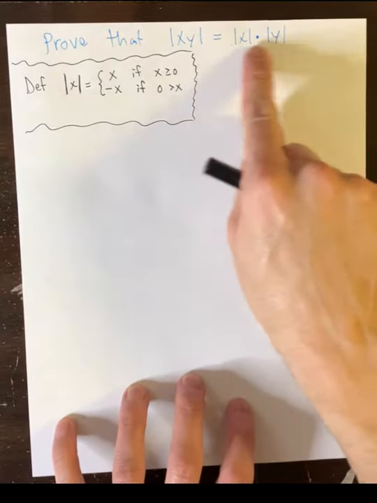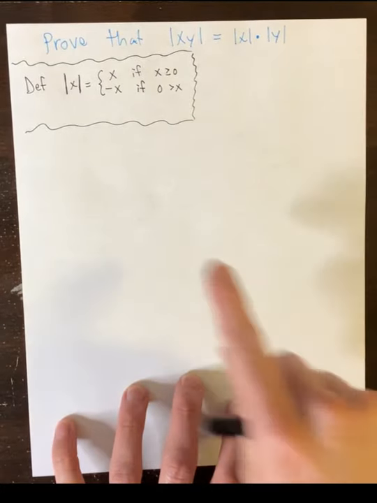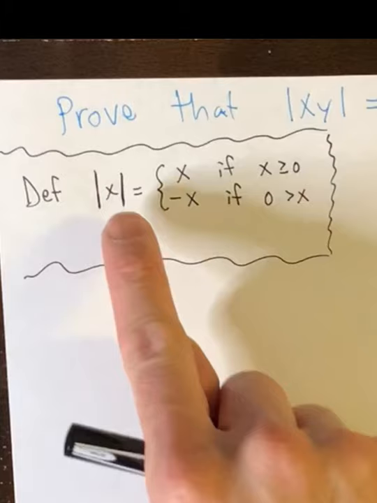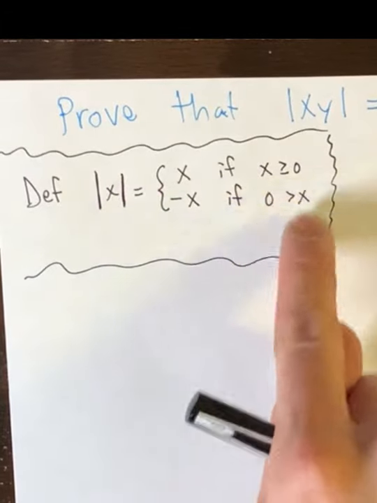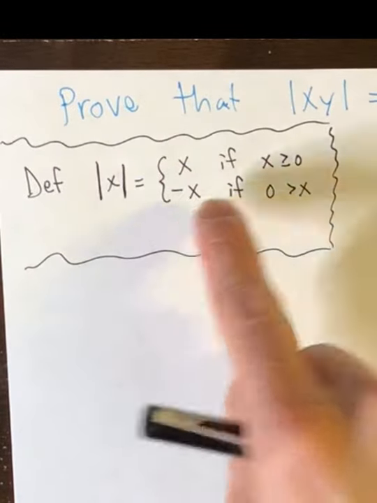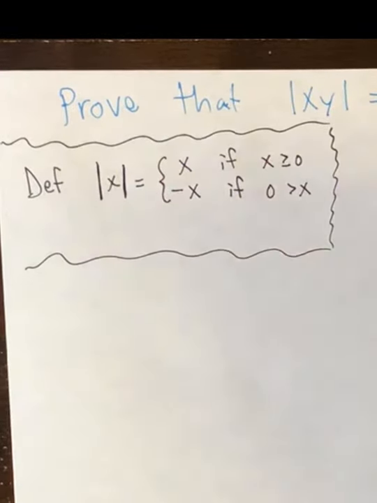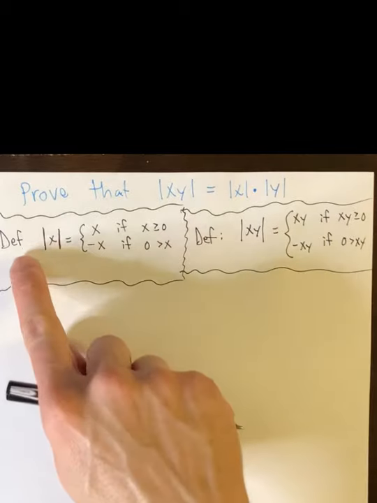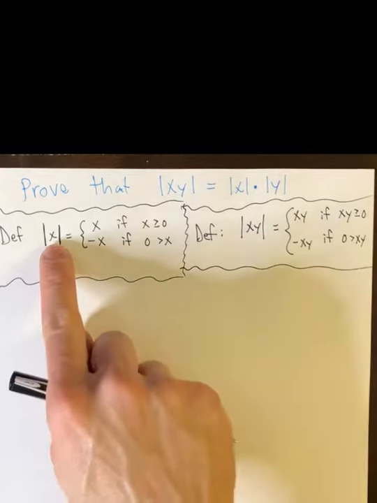So we want to prove that this equation holds true. Now, you know the definition of absolute value. What I want you to see is that all these x's don't have to say x. We could change all of these to p's, q's, w's, or we can also change this to a different quantity like this. So you see how this definition is not really limited to just one piece.